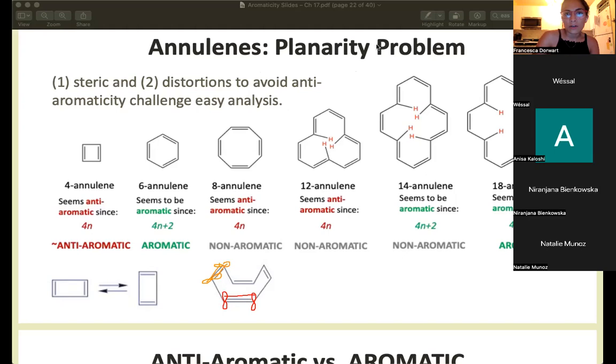Obviously the same would go for this set of p orbitals, as well as this set in the back. Okay, pi bonds. But all of the double bonds themselves are going to be isolated. There's no longer going to be conjugation in this molecule because it's not flat. Does that make sense?